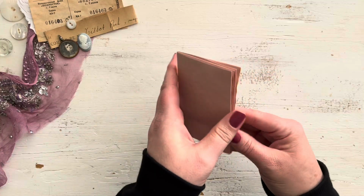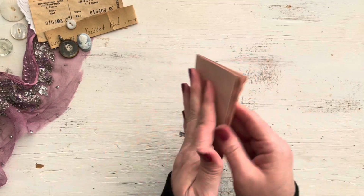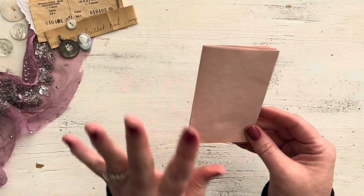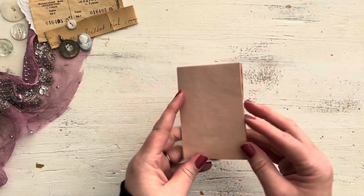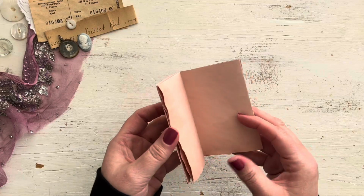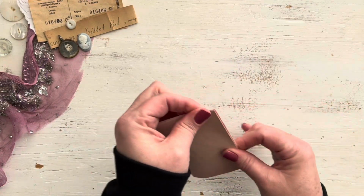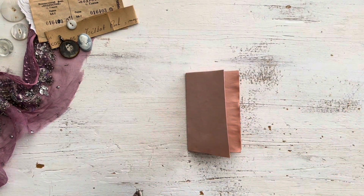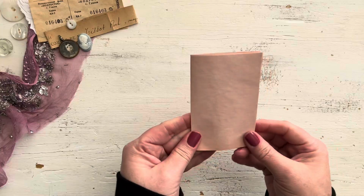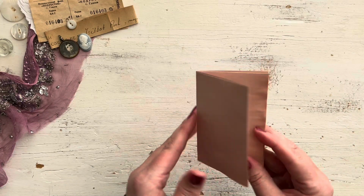Okay, and then once you have it folded, this is going to be the beginning of our book. So you can take this process and you could just stop here and decorate this little bit up a little bit and tuck it inside of your journal, make it a little booklet, whatever. You could have this made in a few seconds, you know what I mean? So if you're making a journal, this is actually a cute little place to stop too.